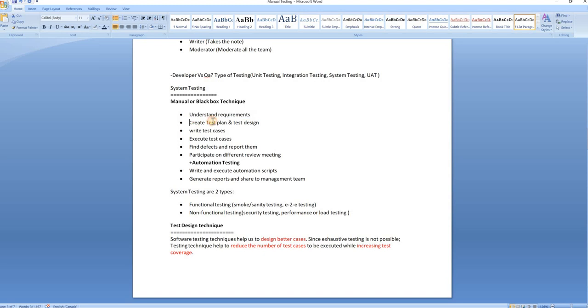When you create a test plan, the senior QA or team lead, the upper management, like your team lead or test manager, will review it to make sure it is right as per the requirement, because those are the backbone of your test cases and your testing activities. If you're wrong on your test plan or test design, you will write the wrong test cases, or you will have less test coverage, which can lead to a critical bug in production.